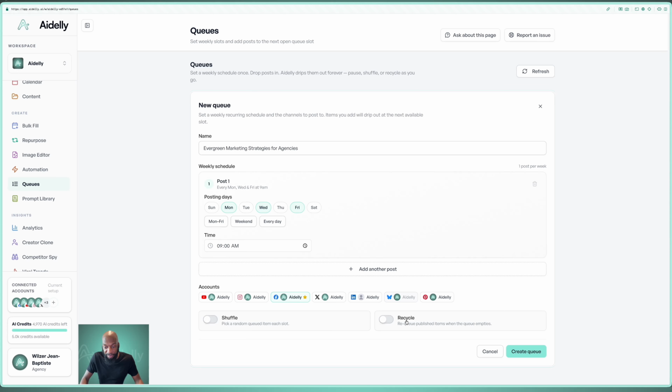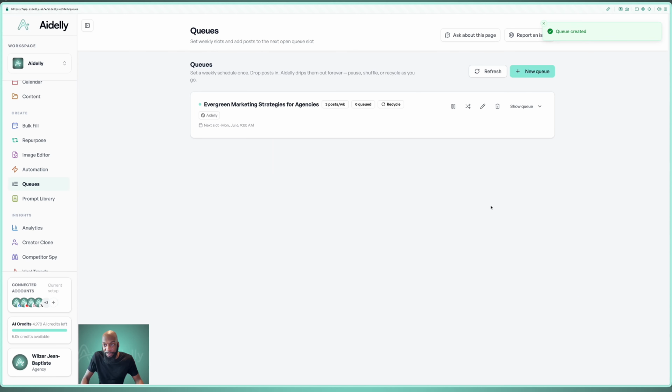Recycle means after the queue is done and it empties out, all the items that were in that queue get reapplied into the queue for the next few runs. Meaning, essentially, with this page, you can have endless content running at all times with just a single queue. Pretty cool. So I want to turn that on just to give you guys an example. And so let's create the queue. So our queue is created.